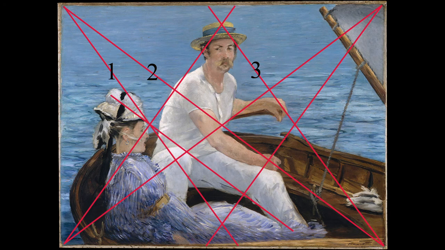Left-leaning echo line 2 aligns first with the female figure's lower leg and the male figure's right knee and the female figure's head and hat. Second, with the inside of the boat and the male figure's fist and shoulder. And third, with the major axis of the boat. The equipoised balance of left and right-leaning diagonals lends dynamic tension to the painting's composition.